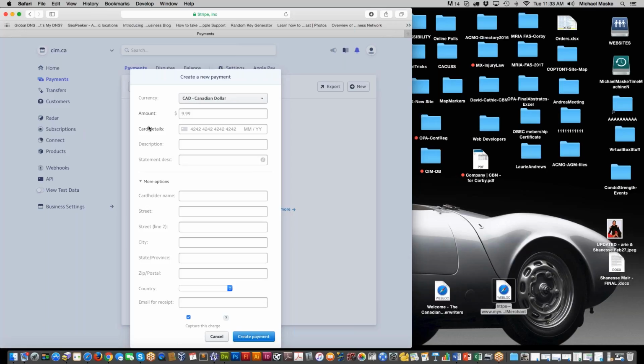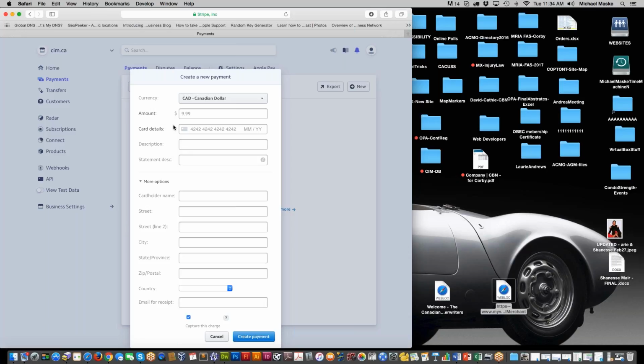The beauty of that is that you can then download a payment transaction report generated on the CIM website. We can give you a date picker and so on. Once a month or so, you download it.